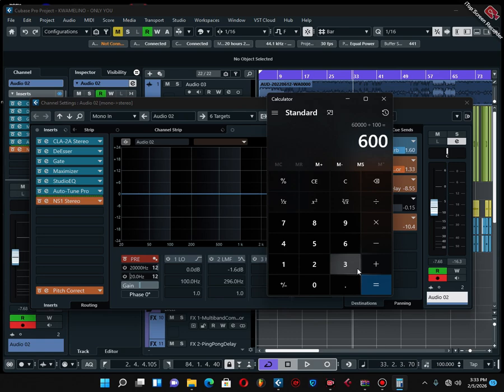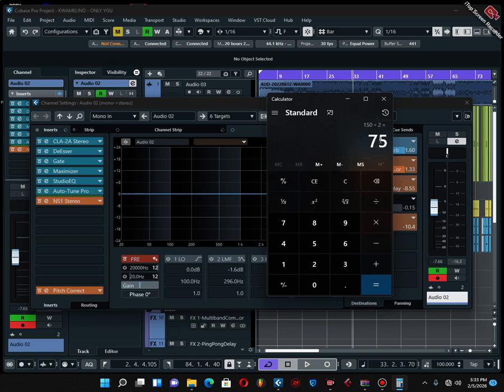Now we divide this same 600 by 2, and we have 300. Then we divide again by 2, we have 150. We divide again by 2, we have 75 here.